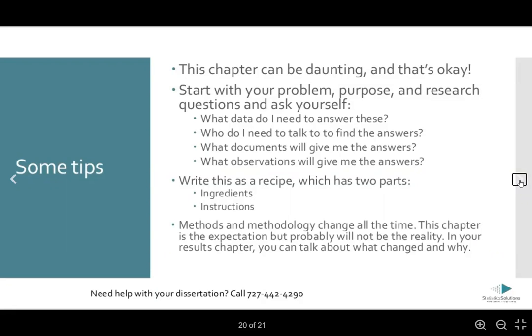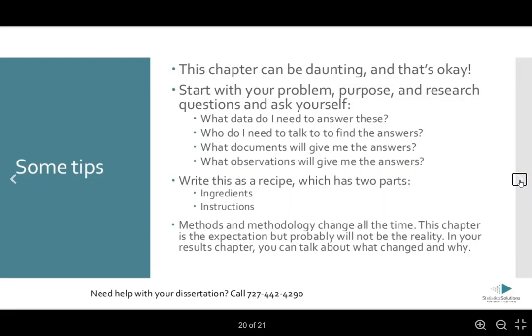So here it's important to remember that you're not going to be summarizing and synthesizing or critiquing literature like you have in your literature review. Instead, you really need to get into planning mode. You haven't conducted this study yet, but here's where you need to really think about what you intend to do. So it may feel uncomfortable or weird to plan it out because you haven't done it yet.